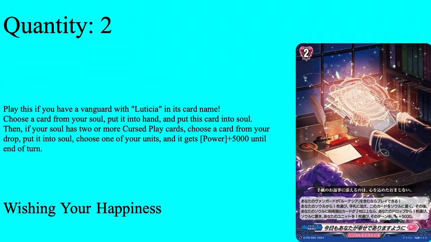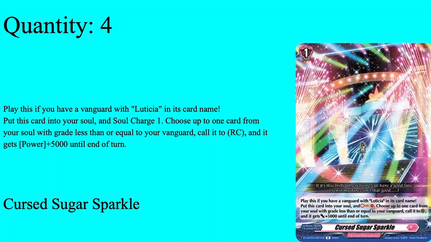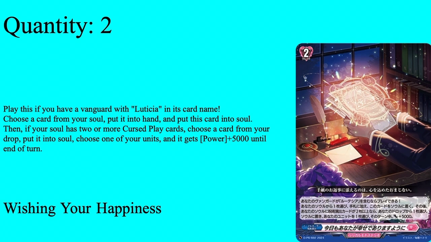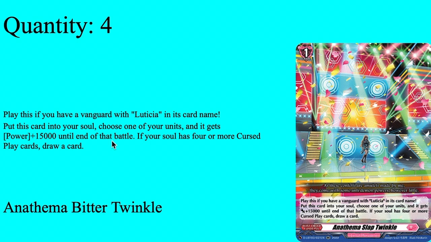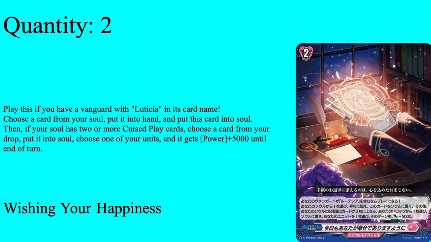And real quickly, one question I didn't answer: why I put Wishing Your Happiness as a 2-of and didn't put it up to higher copies. Well, A, I like having more normal units to actually call to rear guard, and B, we can all clearly see that I like Sugar Sparkle the most, and also I just really feel like I need the defensive option, so that's why Wishing Your Happiness is at lower copies than everything else.